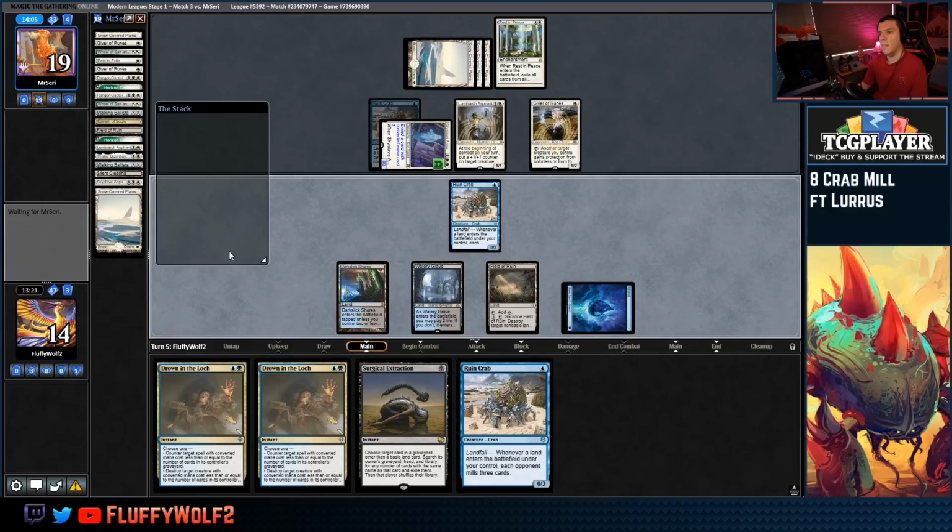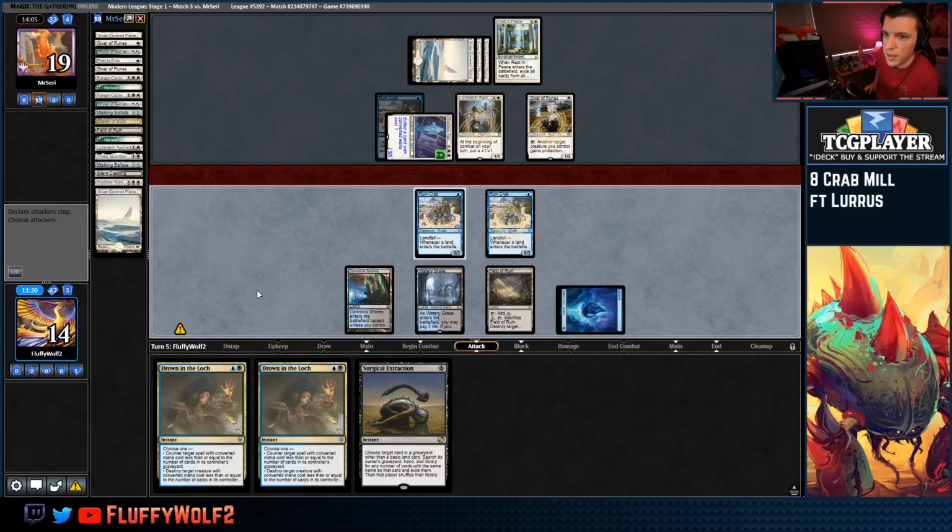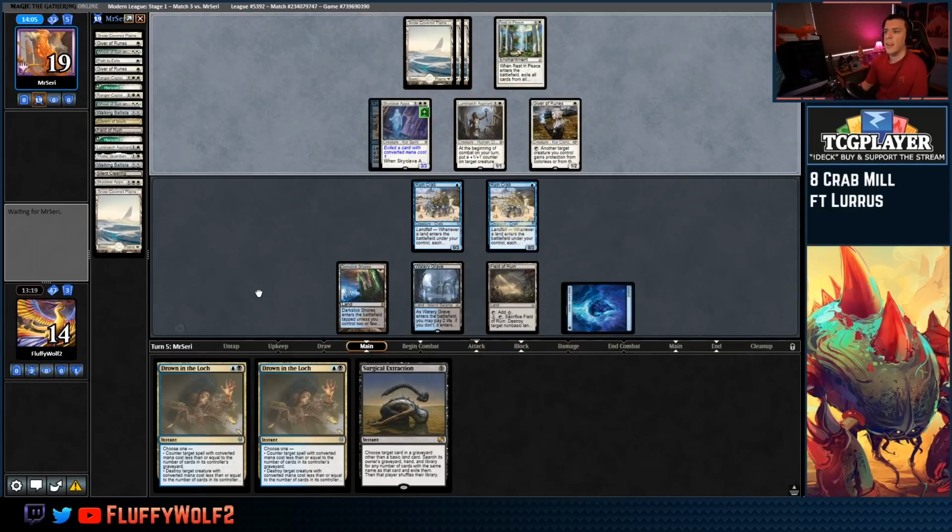New crab. Play new crab. Pass turn crab. How about a fetch land now? How about a fetchy land? 3 mana for our opponent. Reconsiders.